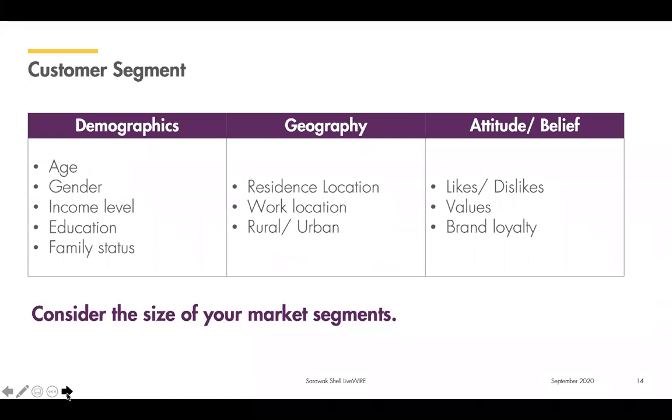If you're selling, for example, fragrances, right? Who are the customer that you're looking at, right? You have a look at your customer, the gender of your customer, the income levels. If you're selling something 20 ringgit, probably it suits certain value customer. Whereas if you're selling something that 100 ringgit or even 1,000 ringgit, that you may be targeting customers of a certain income level. Next, you also be looking at education status, but often education status and education level, income level are almost related.